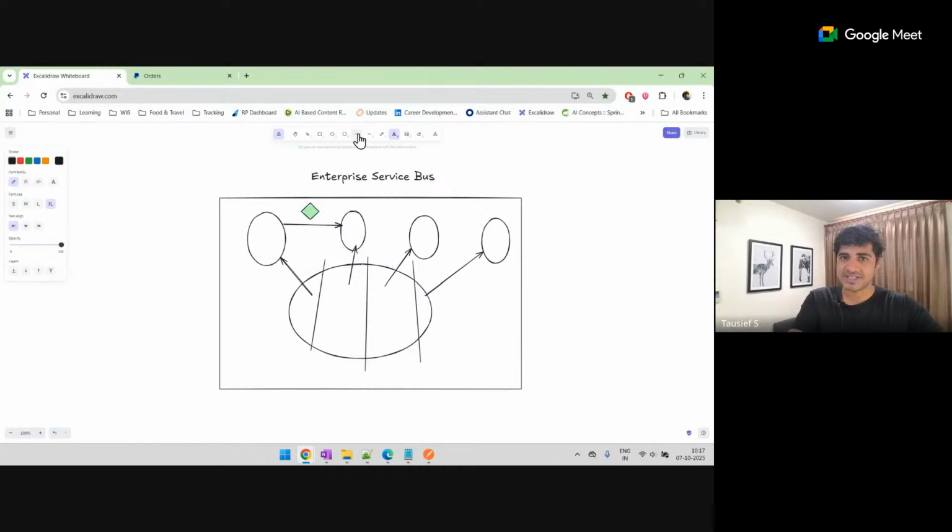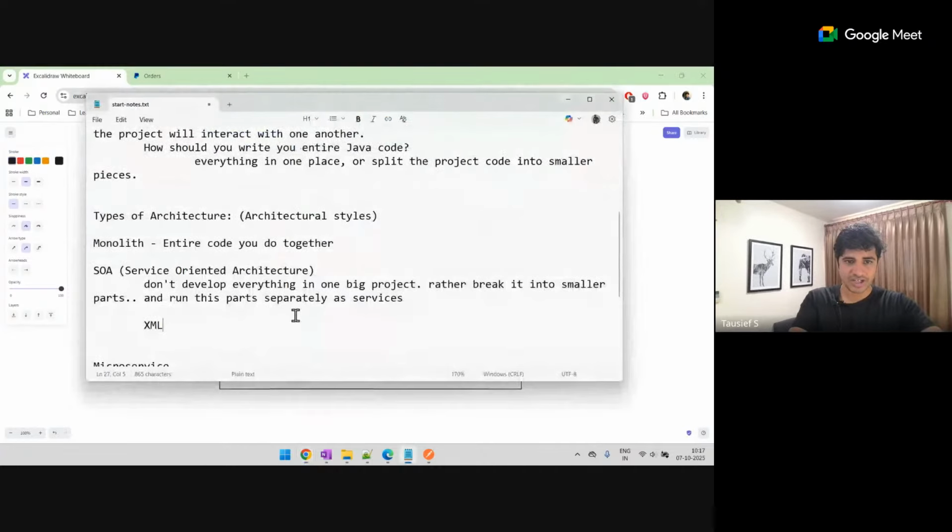They said whenever communication between two parties should happen, they should first talk to the ESB, and then the ESB is going to talk to the other service. So they started introducing ESBs, Enterprise Service Bus.